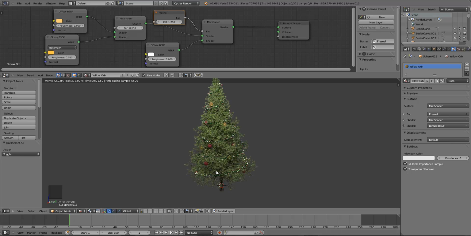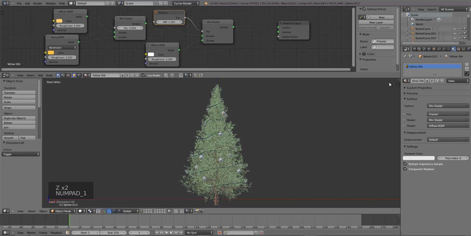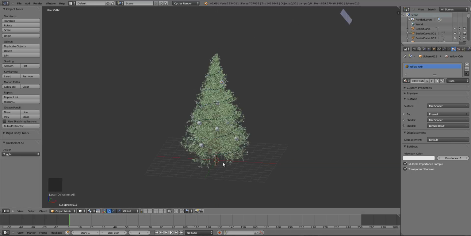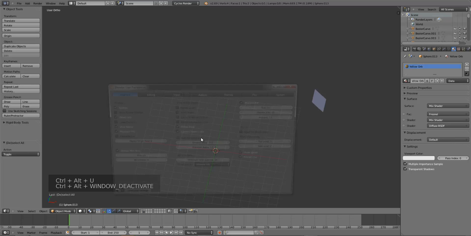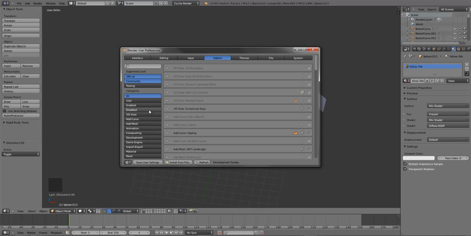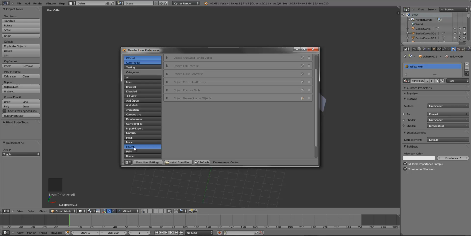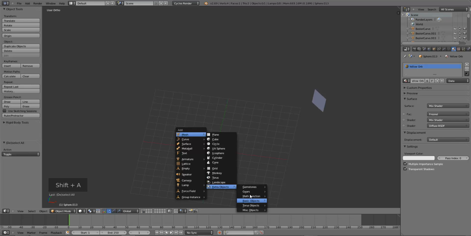Alright, then there's only one more thing to do on the tree itself, aside from the base, and that's the star on top. So, to do this, let me see here. First of all, I'm going to merge those two windows again, just because it's kind of in the way. But we'll come back over here, and I'm going to press Ctrl-Alt-U to open the user preferences, and then we'll go to the add-ons tab. And under, I believe it is object? No, it's probably mesh. It's add mesh, sorry. Under extra objects, you can click that to enable that, close out of this. And now if we press Shift-A, we have access to these extra objects.